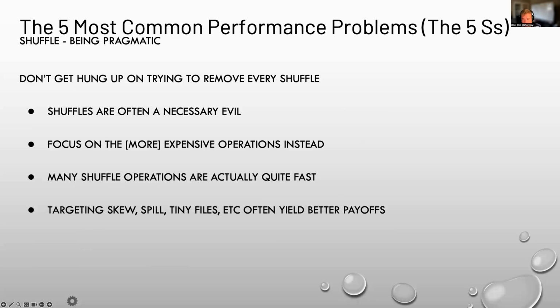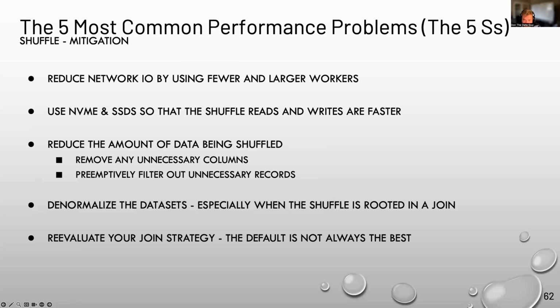You do have issues with what's called the small file problem or tiny files. And there's other issues that you may encounter in the data itself that introduces shuffles where, again, you might be able to do something upstream, bringing that data together, doing optimize with Delta so you don't incur the small file problem. Some other mitigation we talked about is what's your disk? Is it the most performant disk you can get? Are you sorting columns or dealing with data that you don't really need? Get that data out as early as possible. Flatten out or denormalize your data sets.